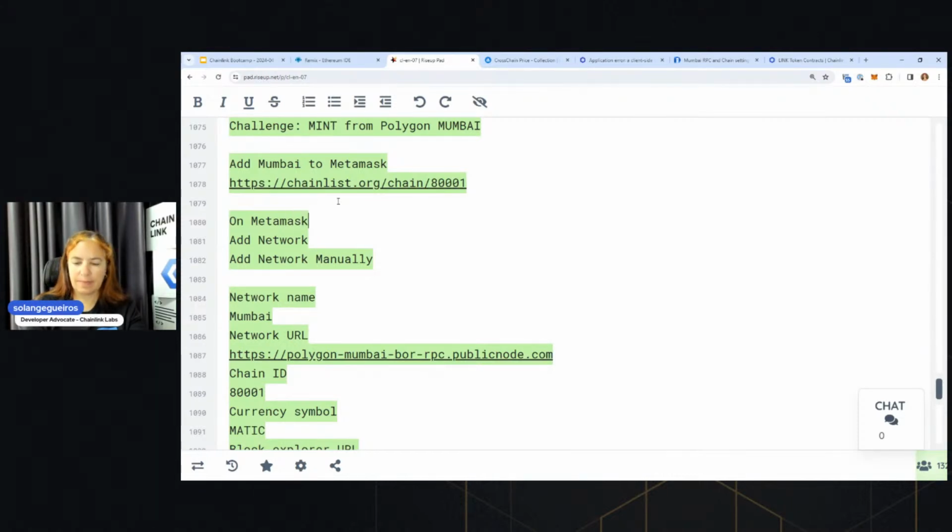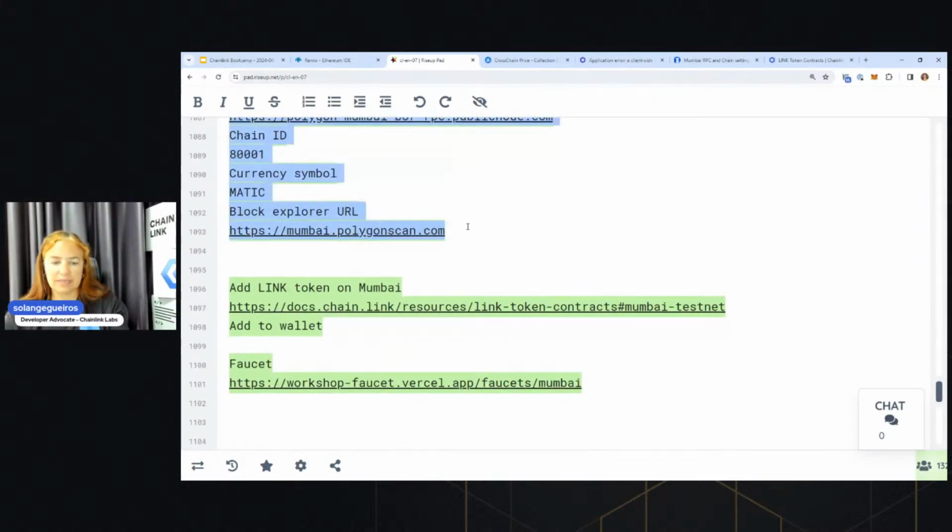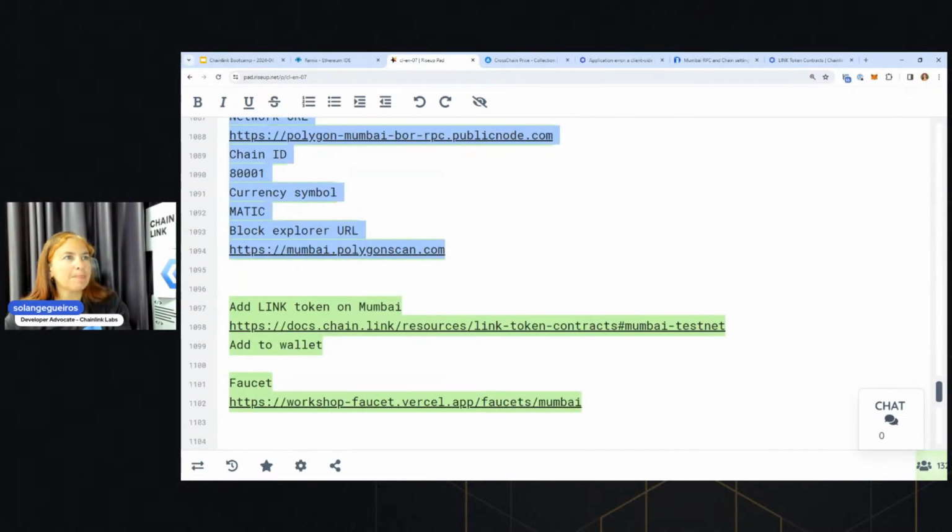MetaMask, top left corner. Okay, is this? More. So we are good on that.